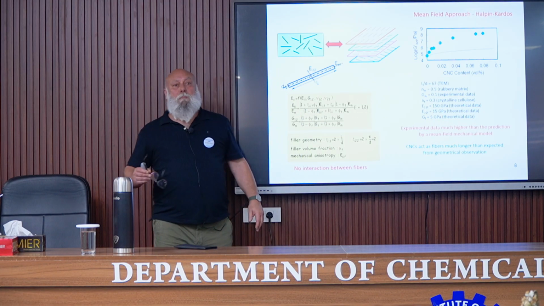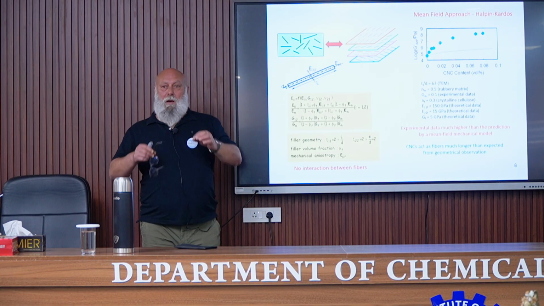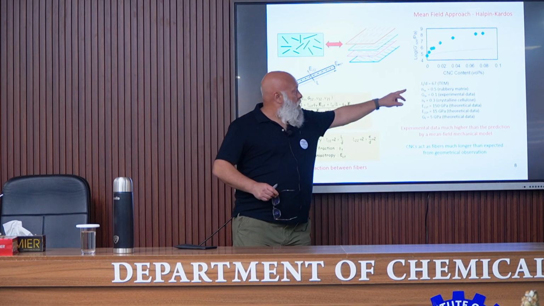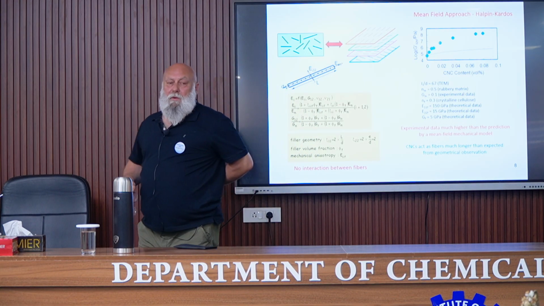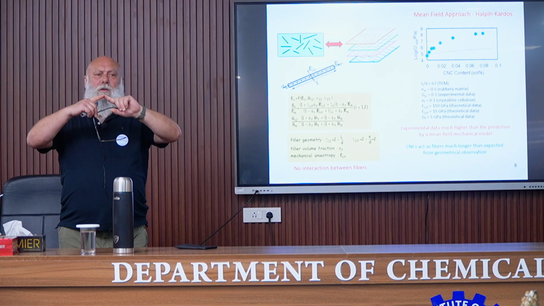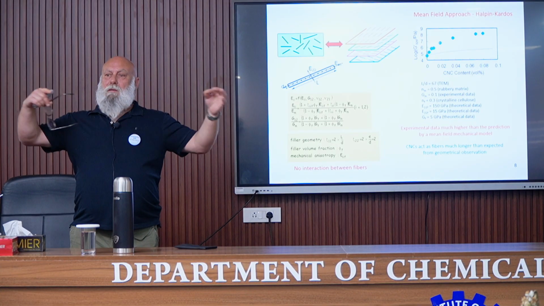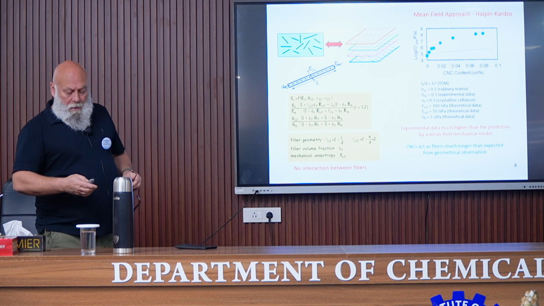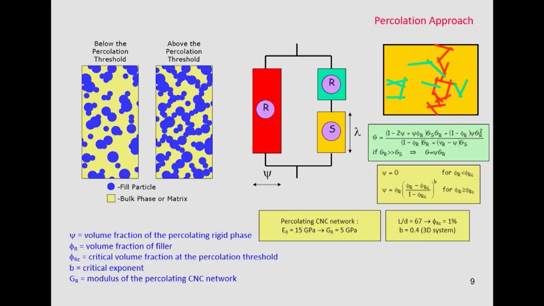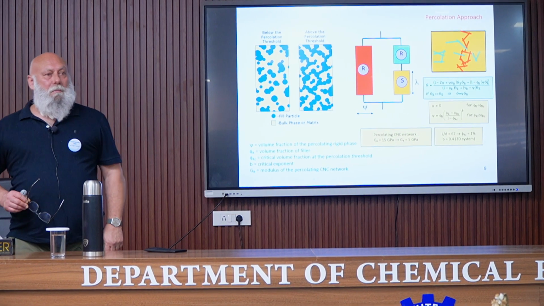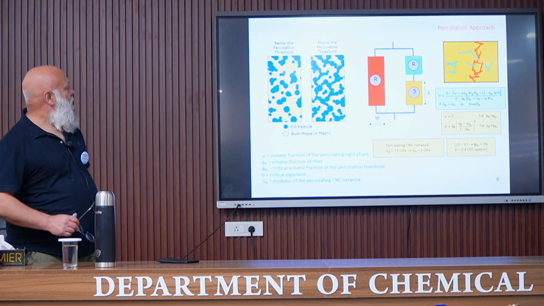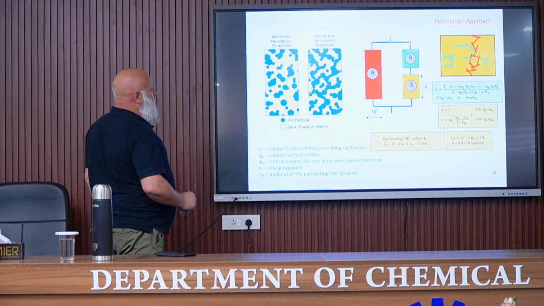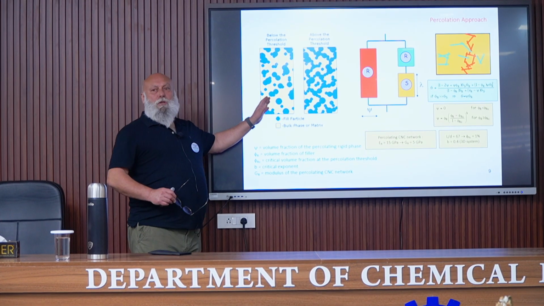The only thing is that maybe these nanorods are longer than what is reported from microscopic observation, meaning that maybe these nanorods can connect together and act as longer fibers. And so the next step was to use another model, which is also broadly used mainly for polymer blends. It is the Takayanagi model, so it's a Japanese guy. And we adapt this model with the percolation approach.